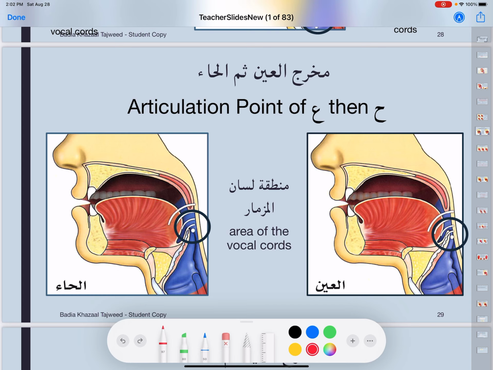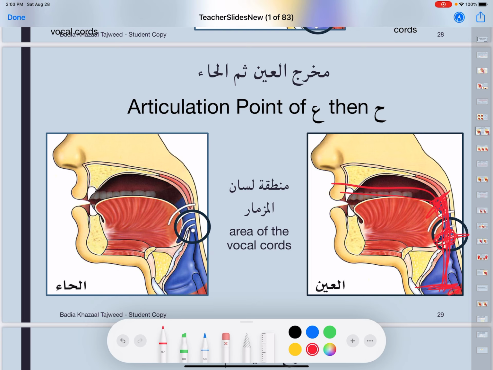So one kind of practice that I do with my students: they're all the way down here. So for me to get them to this area, I say go all the way up, to the last thing in your throat, to the top of your throat, and just say it, and don't squeeze. And they actually do it. They think they're here, but they're actually here because they're very low.